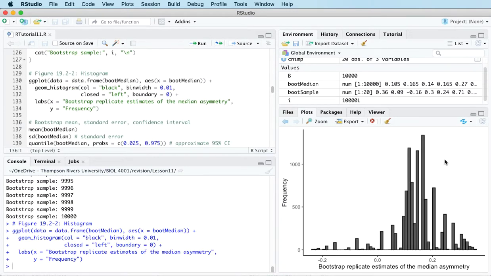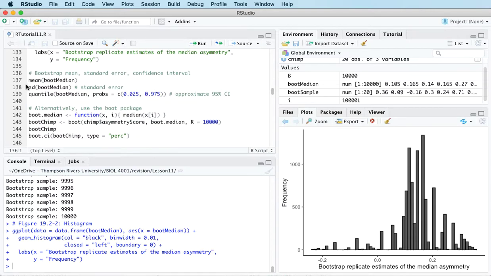So this histogram represents an estimate of the sampling distribution of the median in this case. And so we can use this estimated sampling distribution to calculate a standard error and to calculate a confidence interval. We'll come to those two quantities in a second.